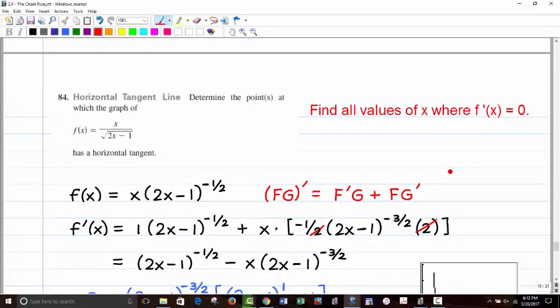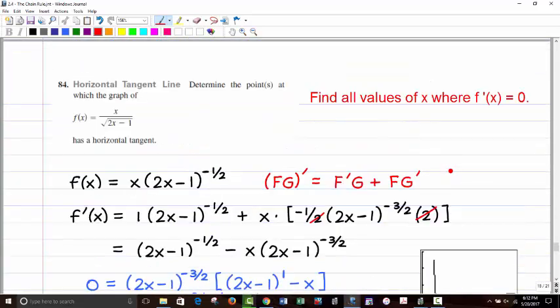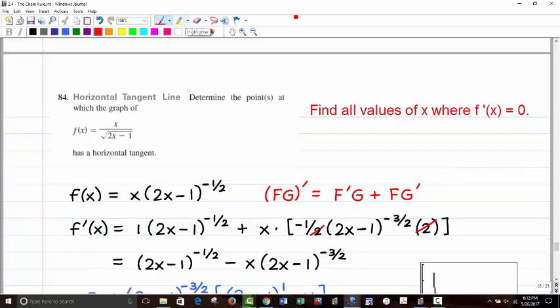Points. So this one's asking for points. So we talked about this before too. When it asks for points, you'll need to get your x first. You find the x first, obviously. Then you plug it back into the original function and get the y, which isn't that much trouble.